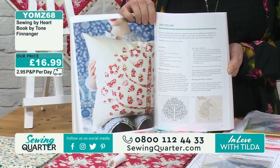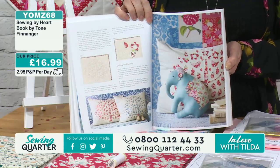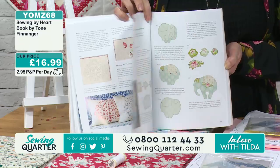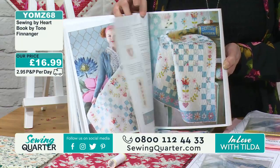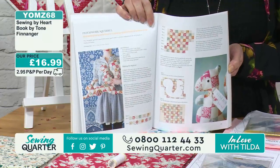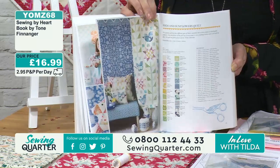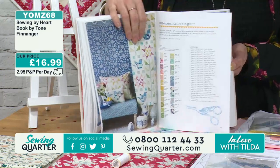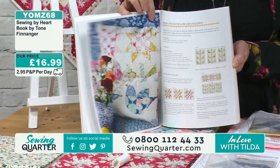There's the tree that we're making today with Lucy. She's shown us how to do that. Maybe match it with an elephant. Why not? So again, you've got your toys in there as well. There are your quilts. Now, all sorts of different inspiration. But like I say, if you've never had a go at making some of the Tilda toys, give it a go, because they are really lovely to work with and play with. And actually, very, very achievable.